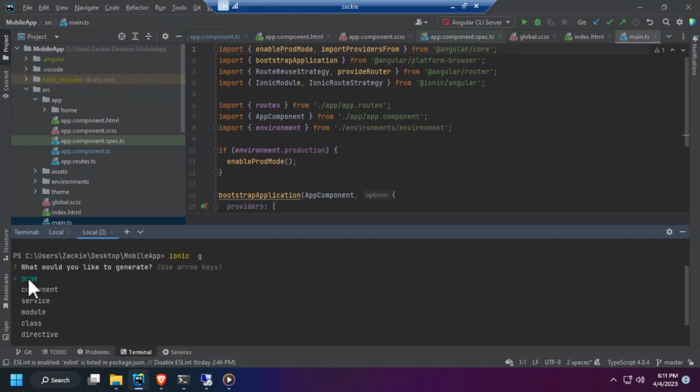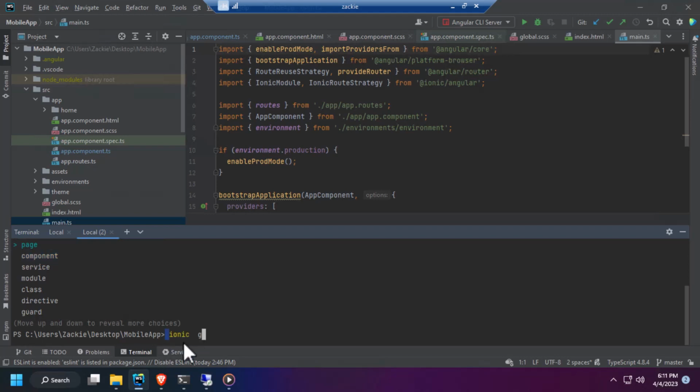Either you are going to generate a page, a component, or a module. These are specific classes with specific needs. So if you want to generate a page, let's say we already have the home page, and you want to generate an about us page. So we are going to generate the about page. You're just going to give the name. It has already selected the page, then you give the name, let's say about page, and then you hit enter.